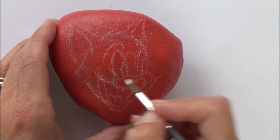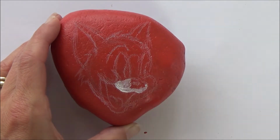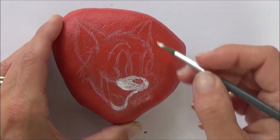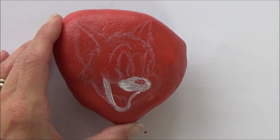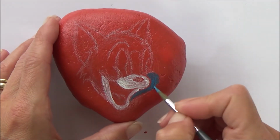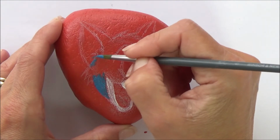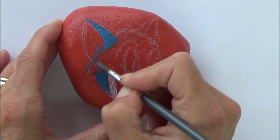So I'm going to start off painting Tom first. And I began with a small round paintbrush, just blocking out the main areas of his nose. And as you can see, some of that red paint from the underneath base layer does show through, so that just means we need maybe a couple of layers to cover that up. And basically just blocking out some main areas to start with, because we can make some more changes or adjust things as we add a few more details and another layer on top.